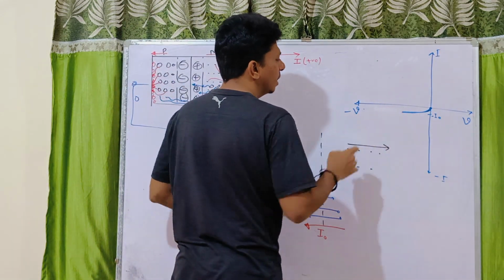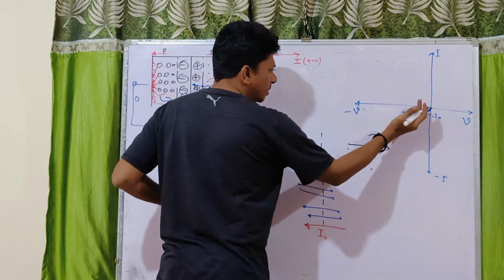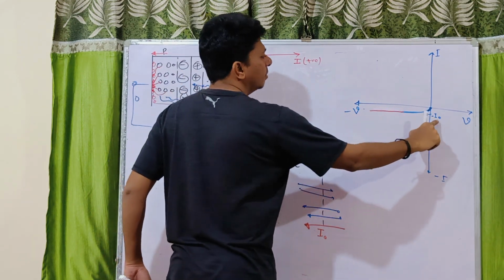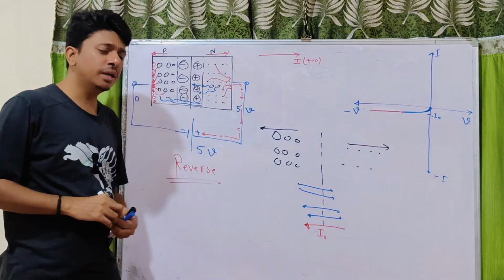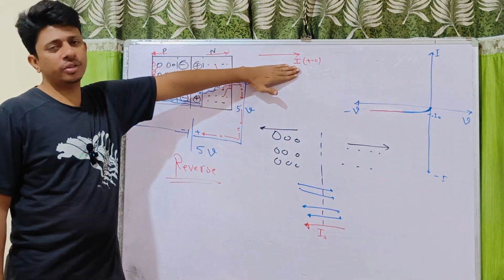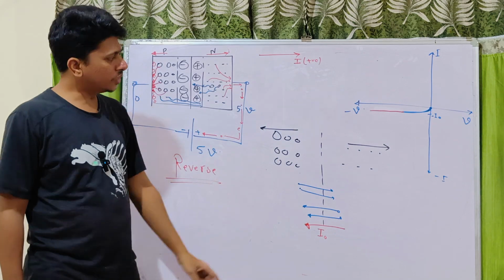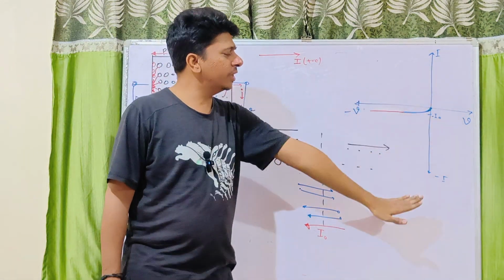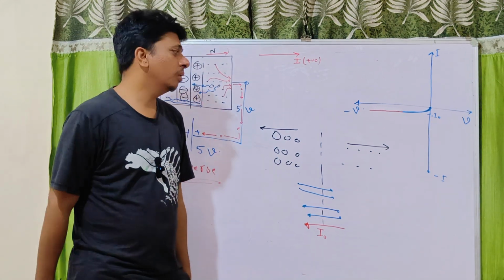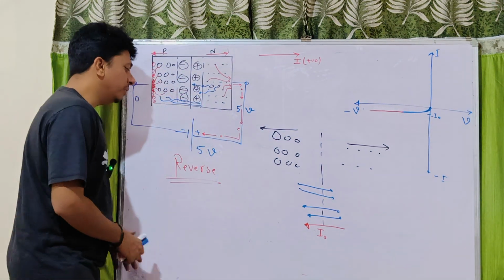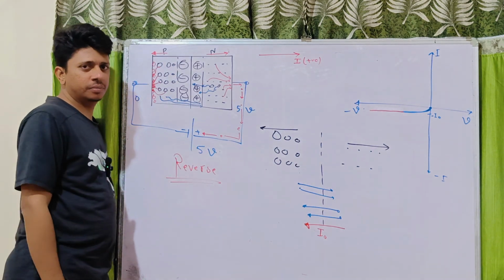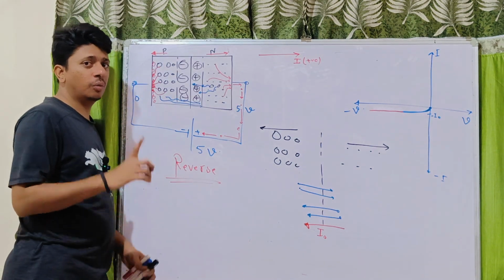And this is the minority carrier current, and that is why it has been drawn like this. That means whatever you increase the voltage, the current is going to be constant, and that current will be equal to I naught, but the magnitude of I naught will be negative, because you have assumed this direction as positive. So that is why in the IV characteristics we have to draw this type of characteristic. Now, when we go on increasing the voltage to a large voltage, what will happen?